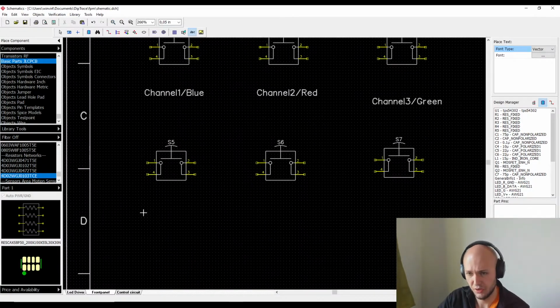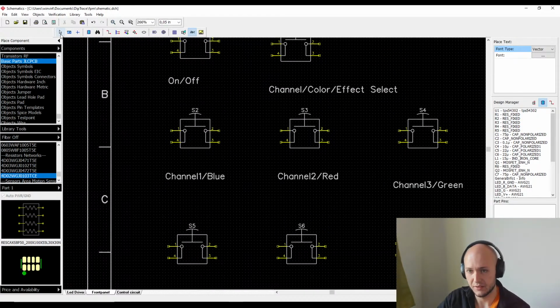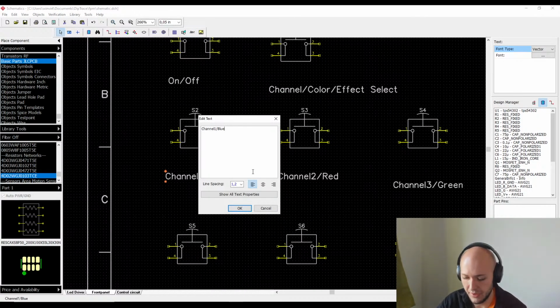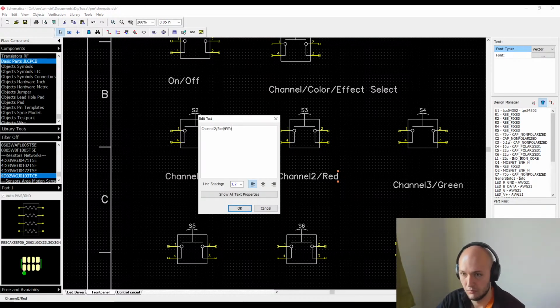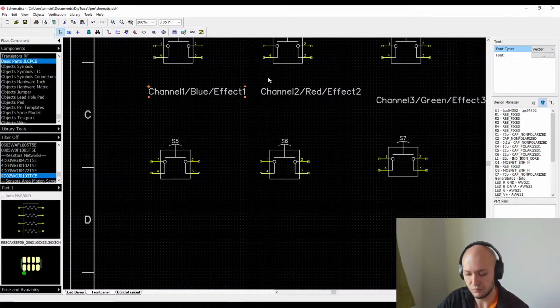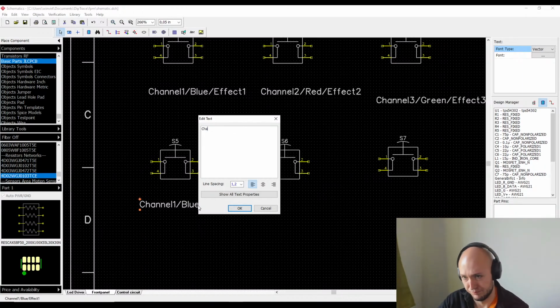I have another switch. Now if we have an effect select, one of those can also do effect. So effect 1. Okay. Effect 2. And effect 3. That's cool. And the above and the under can be dark mode, so simply dark.